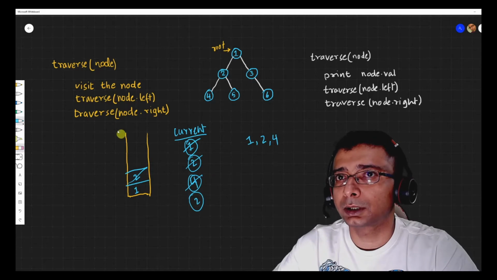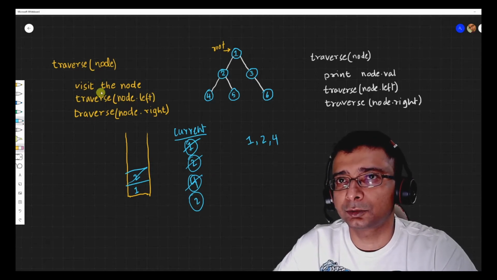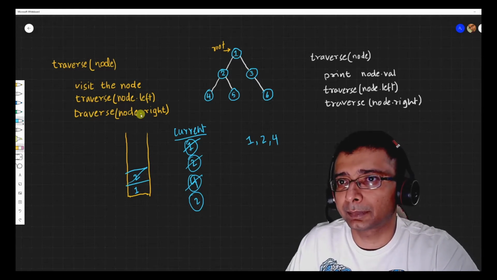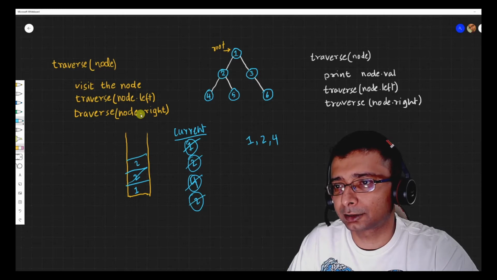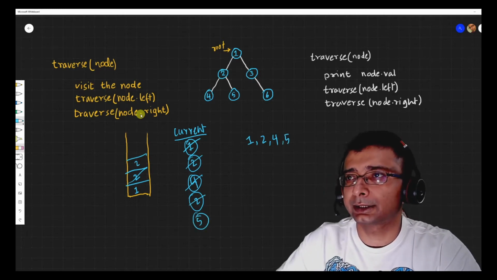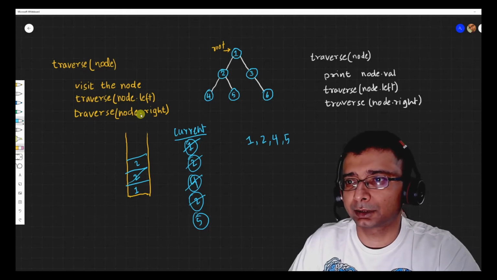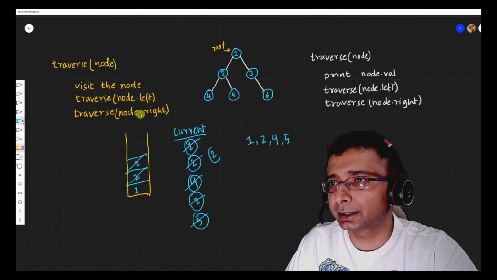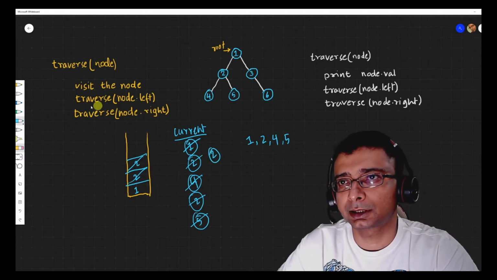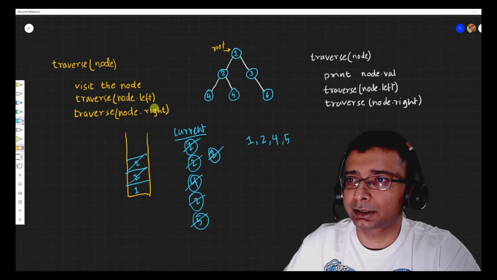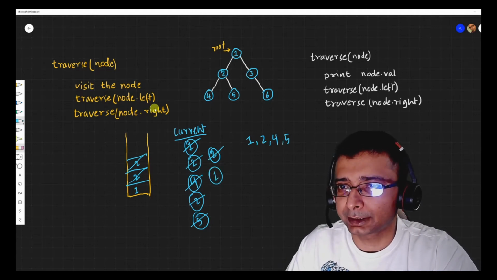From 2, what we have done is we are done with these two statements, and this is the reason why it has gone to the stack. Now it will go to its right, so 2 will be back on the stack again, and 5 will get called. In 5, we first print its value, and then we try to go left. Okay, nothing is there. So 2 is going to come back again, and we see that 2 was done. It was the last line for which it went to the call stack. So 2 is going to pop out again, and 1 is going to pop back out from the stack.